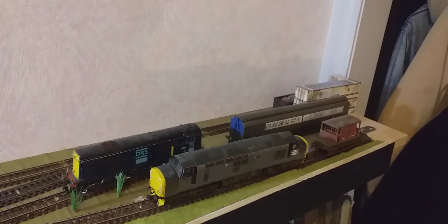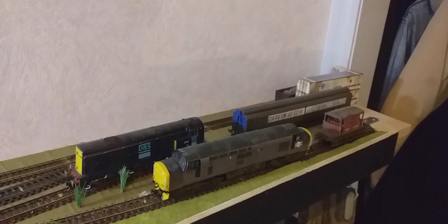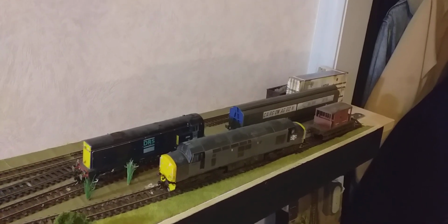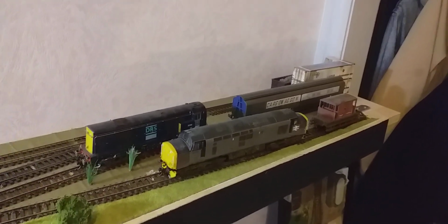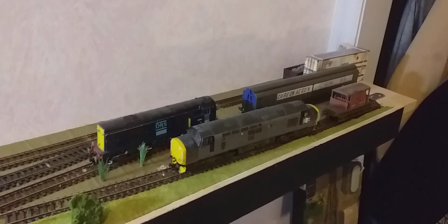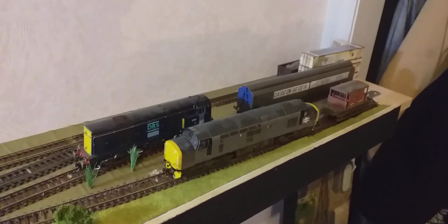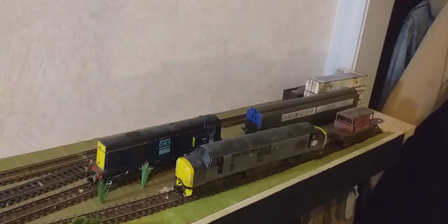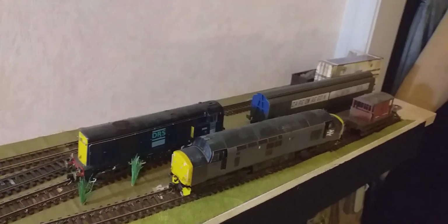I had made some videos of my new compact shelf layout, the early construction and track laying, but unfortunately I've lost them digitally, so I've had to sort of start with a new one as it's already under construction. But anyway, this is a UK 00 outline layout.